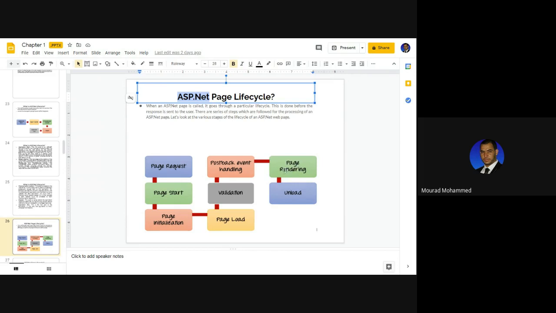After being rendered and displayed, there will be an unload of this content. We terminate it. Lifecycle terminated: request at the beginning and unload at the end. Request, then startup, then an object through the initialization. You will load it to the memory. The server would validate the request. Then communication to load and request again and again the components of the page, postback events. Then rendering from the cache of the client into the display of the components. Then an unload when finished. When you close the page, there will be an unload.